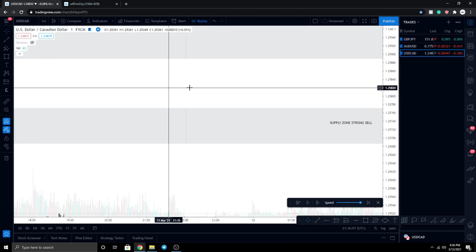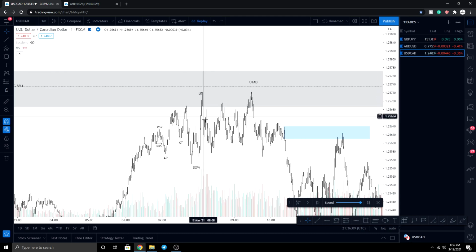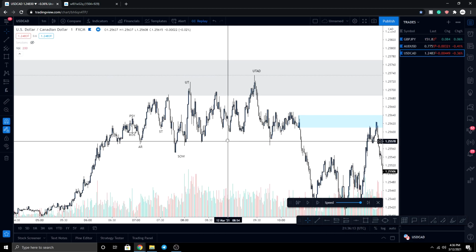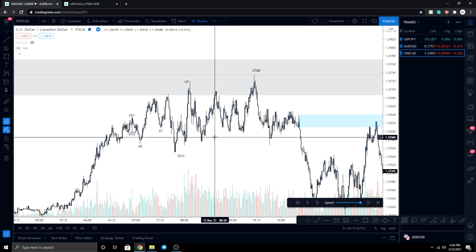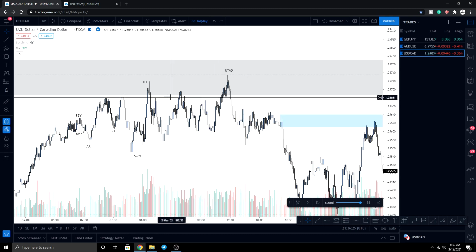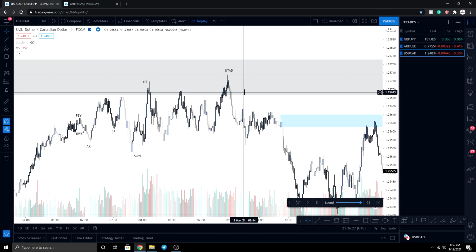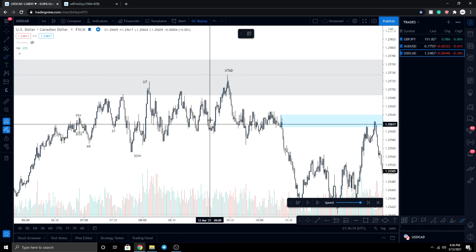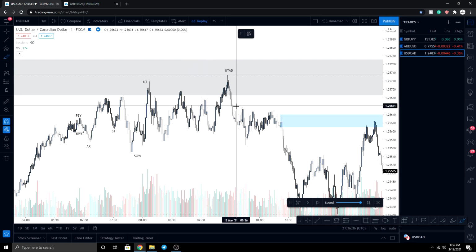And I saw that the market tapped into my supply zone right over here, right? And it gave me a pretty good clean Wyckoff setup. But that doesn't mean it's going to do that all the time, because you also have to implement other things when it comes to Wyckoff. So sometimes, like I said before, you see Wyckoff, but you don't actually see it. It's just price action. So instead, if you have those situations, where the market is in your zone and you think you see Wyckoff but you're not confident in it, what you could simply do is go back to your simple break of structure and then retest the order block.